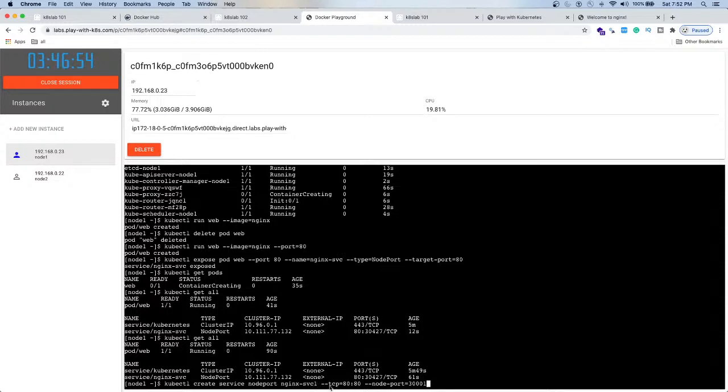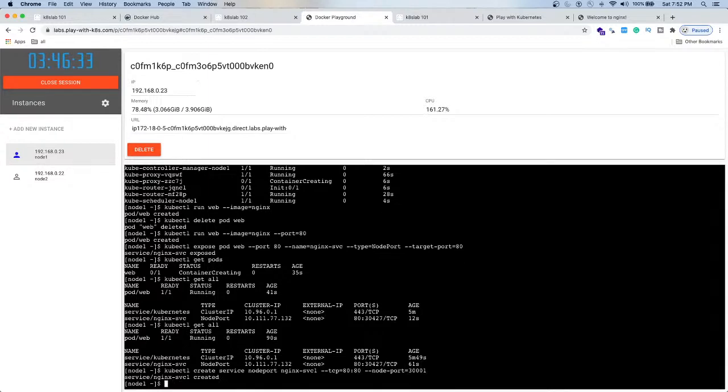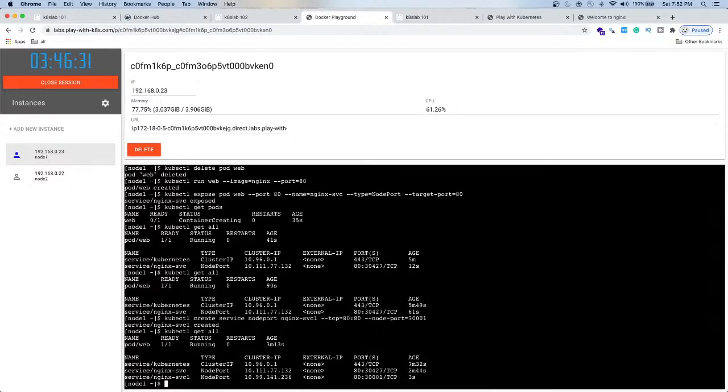In this format, we're going to say TCP, what our target port is and what the pod port is. And we're specifying the node port as well. In the previous case, the port was a random port provided by the Kubernetes cluster, 30427. This time we're saying we want it to be 30001. So let's do that. And we got a new service, which is 30001.